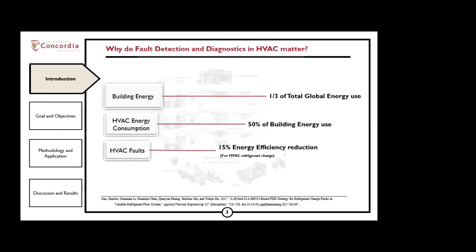When I'm referring to faults, faults are basically appearing in the system, and fault detection is when the fault is detected. Diagnostics is basically the type of fault that is found in the system. This is not the only problem that faults cause. They not only impact consumption, they also impact occupant comfort and the downtime of the HVAC system itself, which can cause further problems.